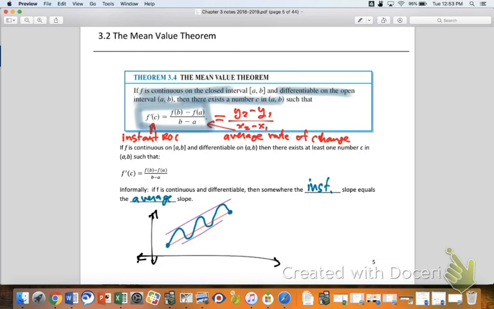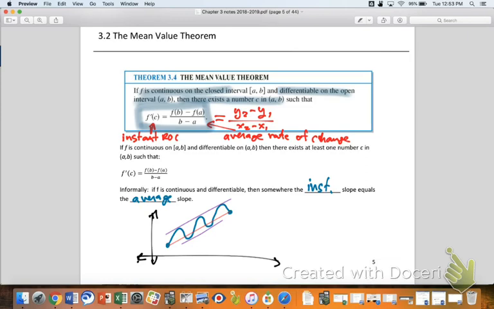And isn't this the exact principle that our police used? They said, hey, we figured out your average speed, therefore we know that you had to actually go that average speed at least once. And we knew realistically it was probably more than that, but we could for sure guarantee that they went that average speed at least one time. It could have been 2 or 3 or 4 times. We don't know, but it was at least once, wasn't it?